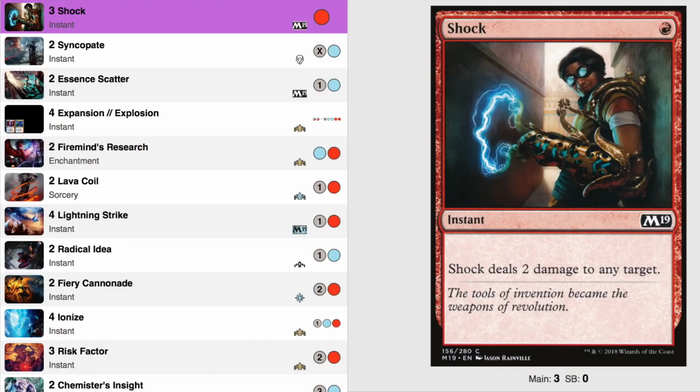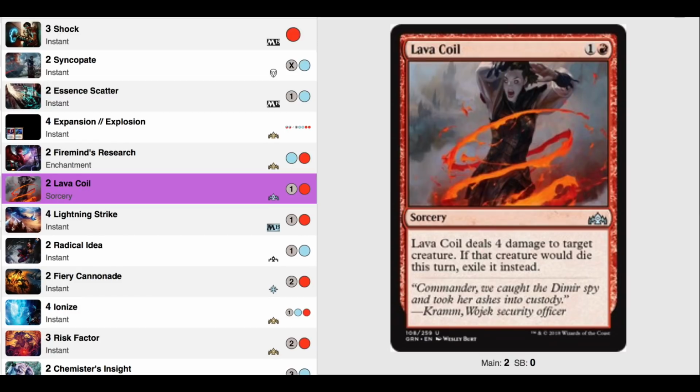Let's start with the burn spells. We have 3 Shocks. Simple: 1 red to do 2 damage to any target. 2 Lava Coils. It's 1 and 1 red to do 4 damage to a creature. It's a sorcery, so you can only do it on your turn, but if the creature dies, you exile it instead. This makes sure that creatures that come back from the grave don't.